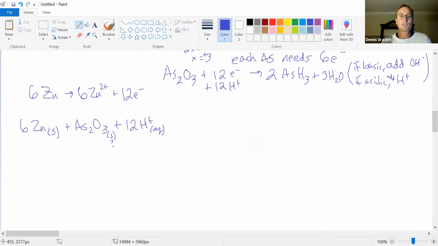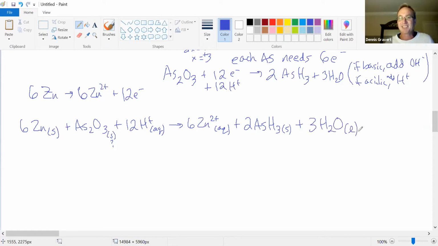Okay, we're still adding our net reaction together. We got on the product side, did I finish all the reagents? Yes. Got distracted with the physical states. All right, for the zinc, the products are 6 zinc cations, aqueous. Electrons got canceled out. On the product side of the arsenic reaction, there's 2 arsenic hydrides, and they'll tell you that it's solid. I'm pretty sure, I'm not positive. Something I have to look up. And then there's 3 water molecules. You should know the physical state of water. When it's in water, it's a liquid.